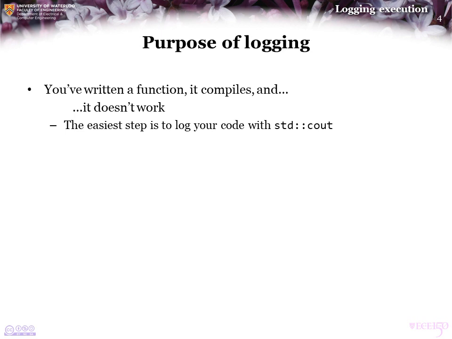All right, you have an assignment or project and you've written a function. It compiles and it doesn't work. The easiest step is to log your code with the standard cout statements. Now, as you may recall from Star Trek, a log is a detailed history of what is going on. Well, that's what we're going to do here. We're going to print to the screen information about the state of the code during execution.